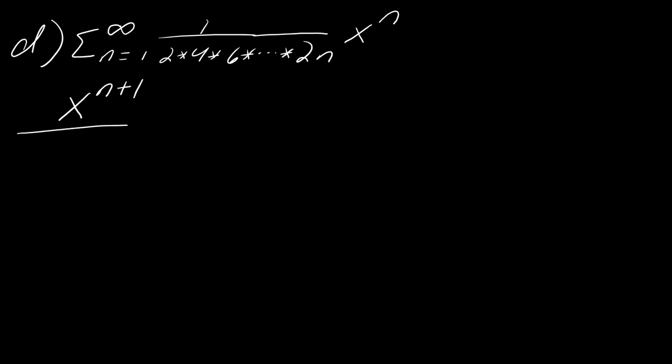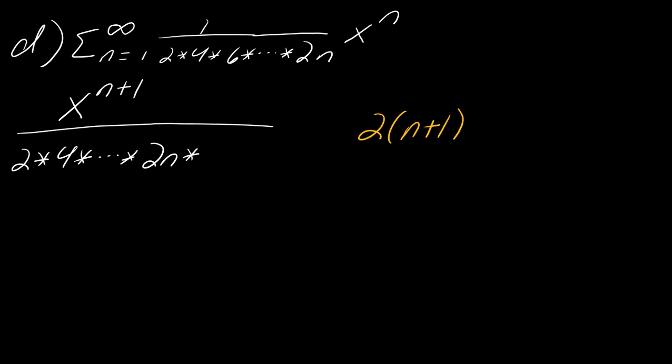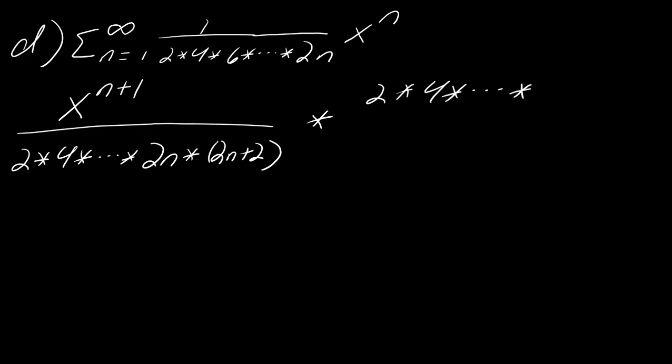All right, so if I set this up, I have 2n, and then if you think about what 2n plus 1 is, because that's what I need to set up, this becomes 2n plus 2. So I'm also going to write here 2n plus 2. That's me plugging in my n plus 1, and then I multiply by the reciprocal. So this now will be 2 times 4 times all the way to 2n over x to the n.